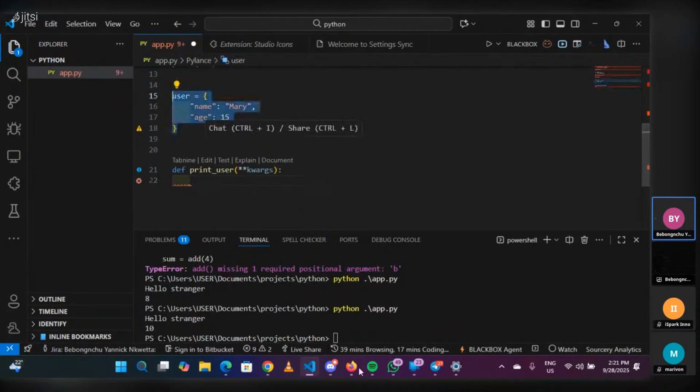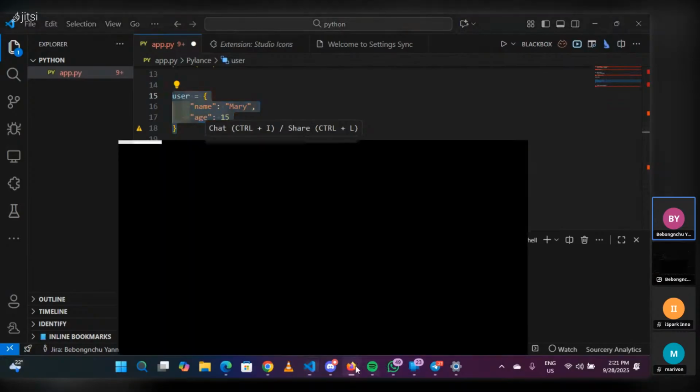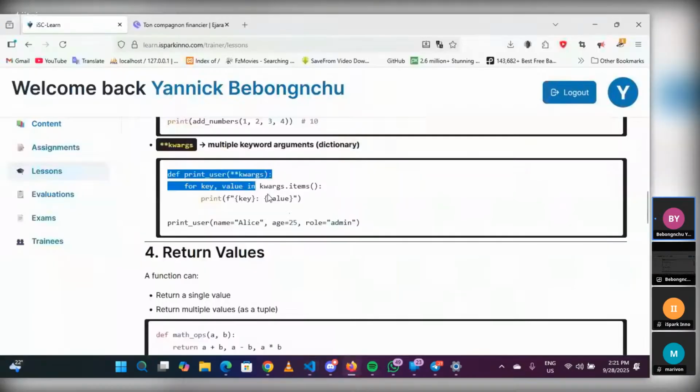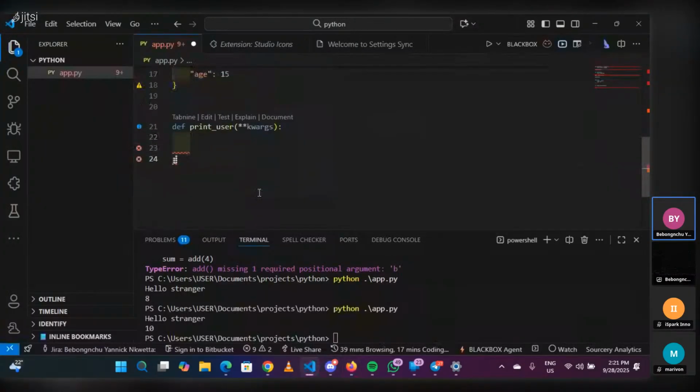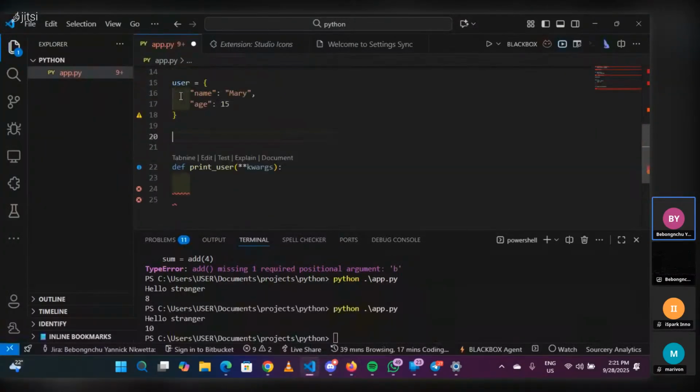So let's look at this. That's the function definition. The person gives this: name equals, age equals 25, role equals admin. Since you have this here, it's going to return all of this in a dictionary. What's going to be returned? So let me just copy this, and you see. Let me just come out of this function. Wait, let me write it here. Then something like this.